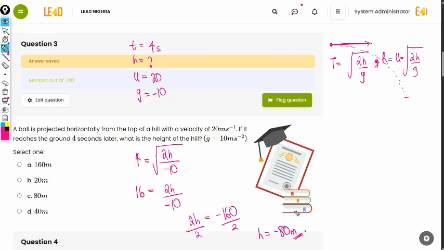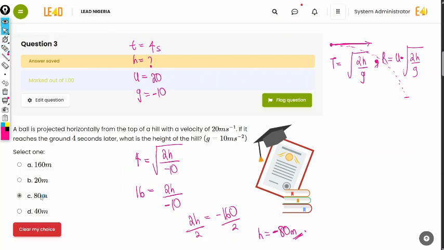So the reason why your height is negative is because I took acceleration due to gravity as negative, and that makes sense, because if your height is negative, it just describes the motion of the object, that the body was falling down. So the displacement, the change in height, is negative, so it's negative 80. All right, so some teachers will say just use positive, and that's fine, but you just need to be careful to know what you're applying, so that you don't get it mixed up. But the answer is 80 meters. So the height is 80 meters. The reason why I got negative 80 is the fact that the ball is falling down, so the displacement is negative. All right, so that's option C.